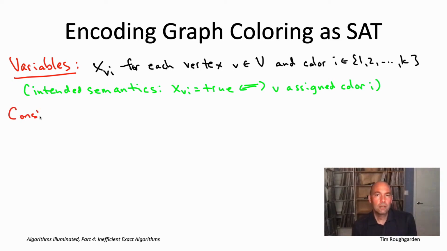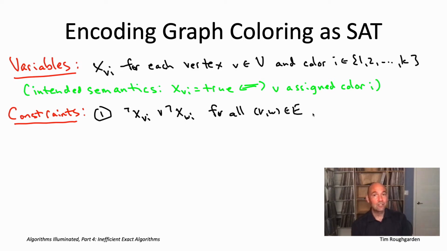So what about the constraints? Remember, the whole point of the graph coloring problem is that no edge should be monochromatic. No edge should have both of its endpoints receive the same color i. But you think about it a minute and you realize that type of constraint translates really easily into a disjunction of literals over these Boolean decision variables that we just wrote down. Right, so suppose there's some edge v comma w, and we're concerned about both the endpoints getting some color i. How would we make sure that doesn't happen? We can enforce that with one constraint that's a disjunction of two literals: not x sub v,i or not x sub w,i.